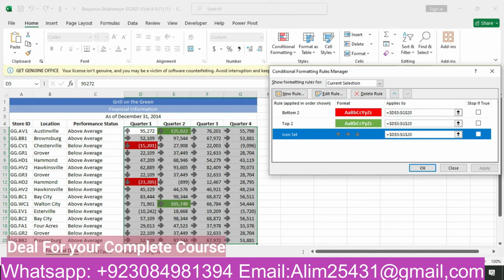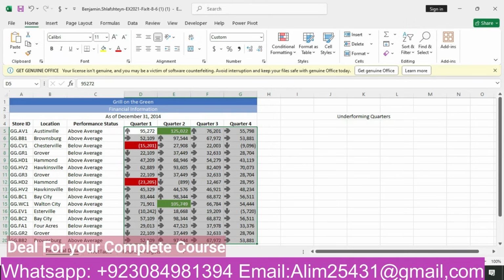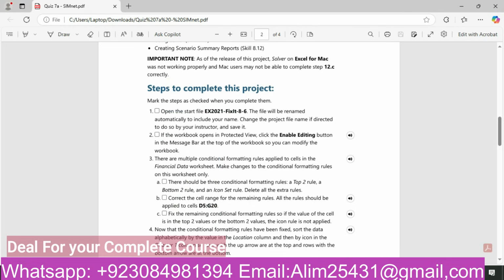So we will select this one and apply. You see, when the top two and bottom two rules are applied, it's not given an icon set. So it's now removed from the icon set. So that's our third step.